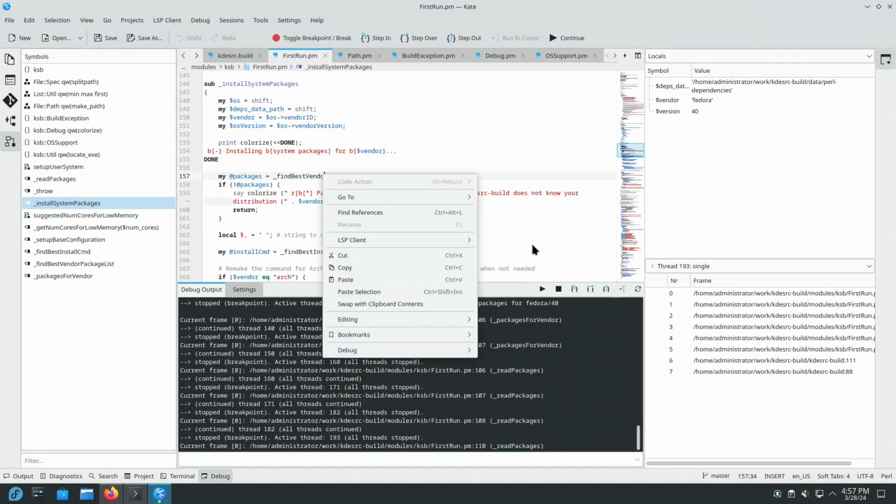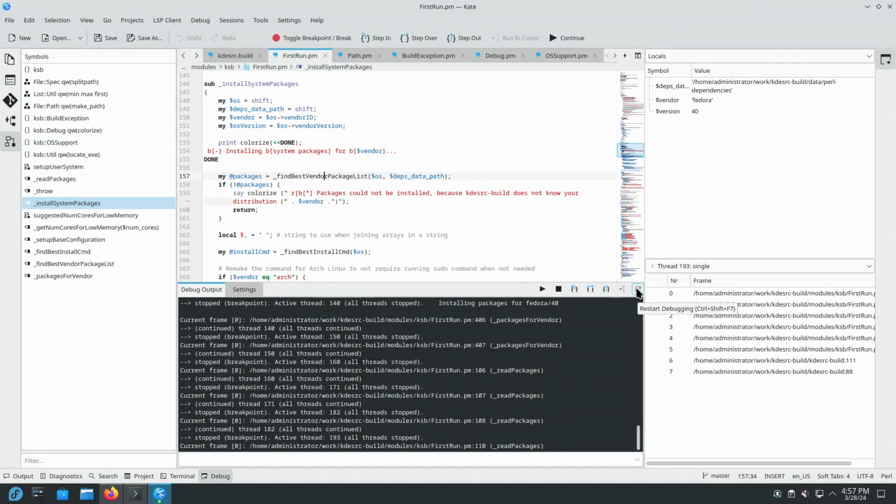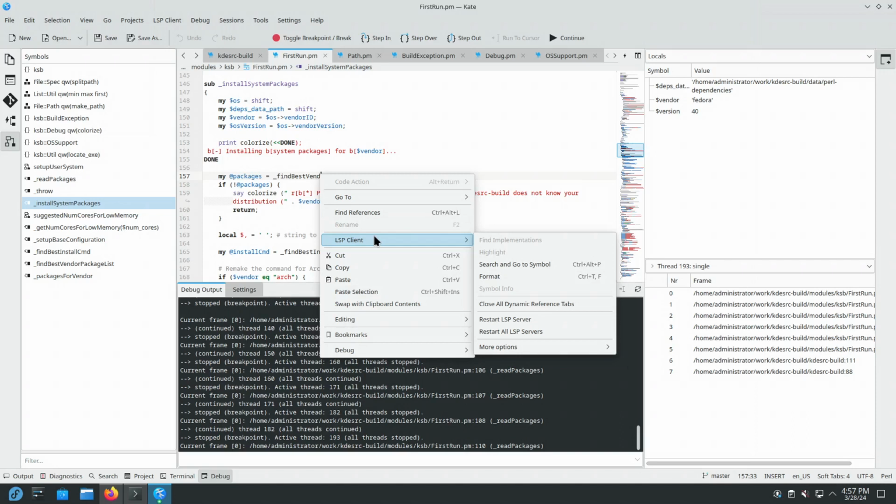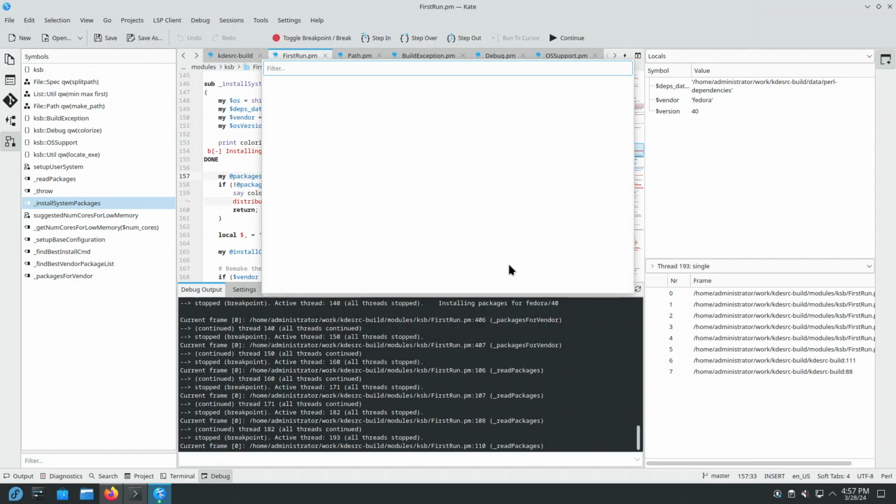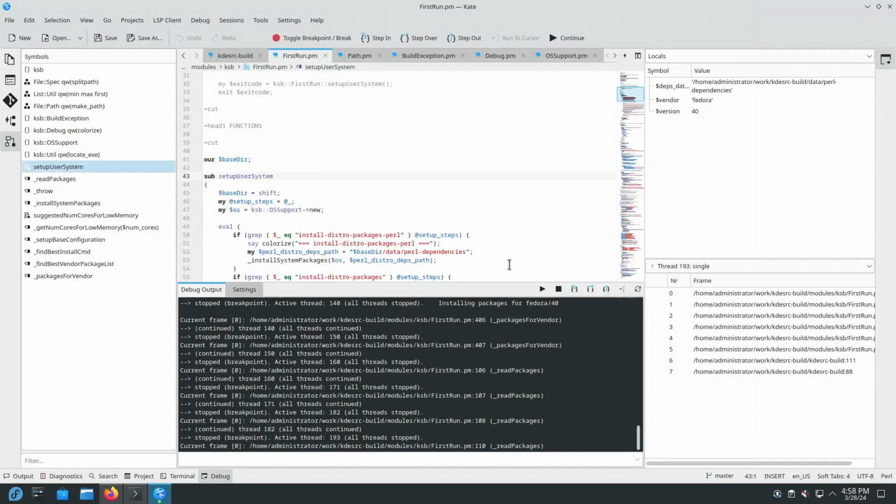So this run to cursor is a brother of this one, which is restart debugging. For the LSP client, we have search and go to symbol, which opens the global search box. Looks like this. So we want to go set up user system. This guy.